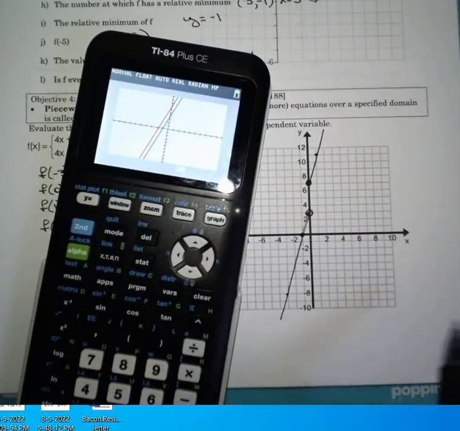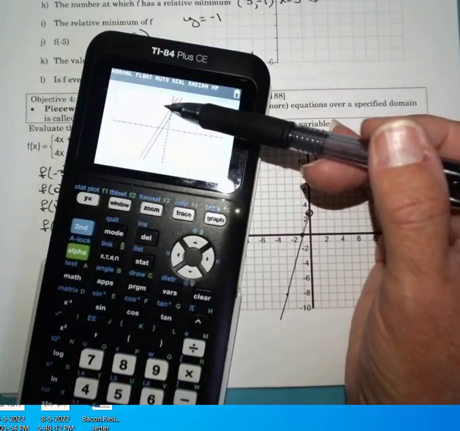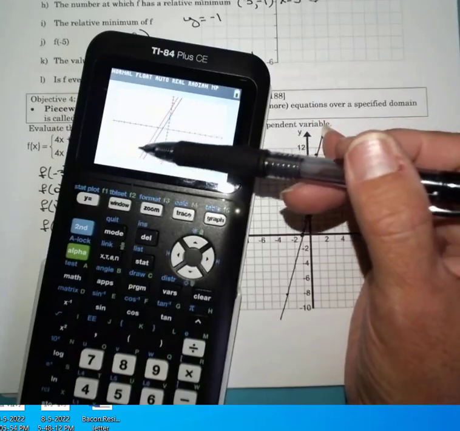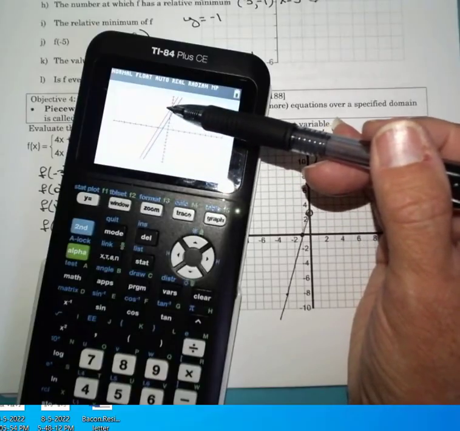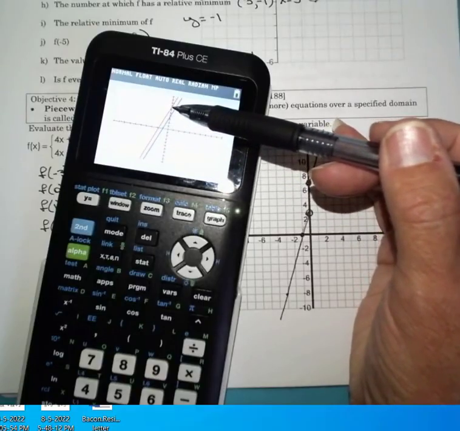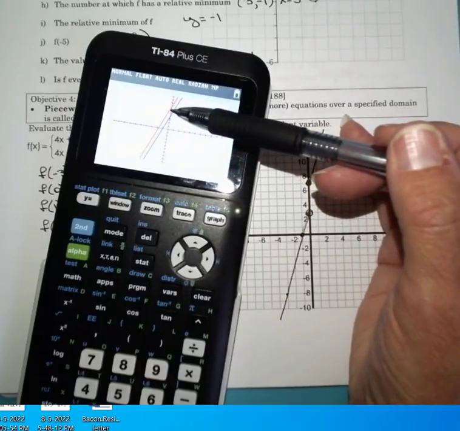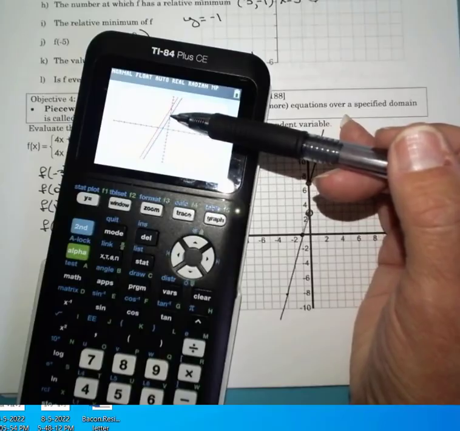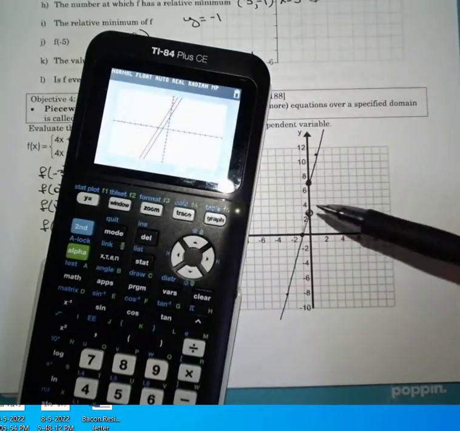So you can see that these functions are two different lines, but I know that one of them, I can get rid of this part where it starts below 0, right? The red line, from here all the way down, I can get rid of it because it's not included, because x would be smaller than 0. The blue one would not be included where x is greater than 0. So you can see my piecewise function has the gap of about 3 in it, which is what I had.